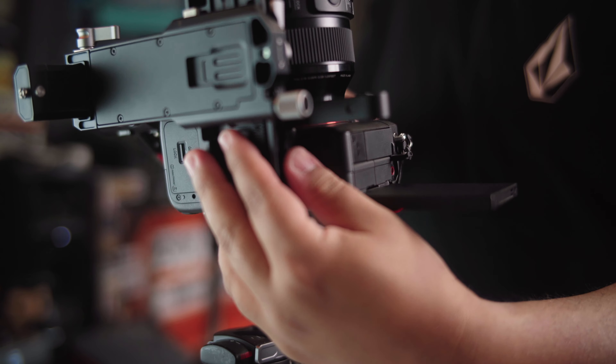Another kind of necessary tool is the DJI RS2. The RS3 is already out but I'm still on the RS2 — we can't buy everything, right? We don't get stuff sent to us. The DJI RS2 gimbal is honestly great, especially using cameras like the A7S III with some heavier cine lenses or the 24-70 — those are hefty setups. It's always great to have a gimbal that can handle that with a bunch of features to help you get the right shot and angles. I've put it through a lot of strain and weight and it always works out. DJI always makes great products, and their gimbals are no different.